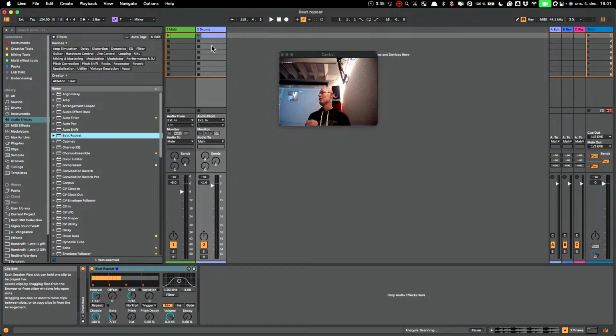So a lot of people use Beat Repeat to do small variations of glitchiness over drums. I use it for a lot of different things, also melodies and all kinds of stuff. And it is actually pretty simple when it comes to it.